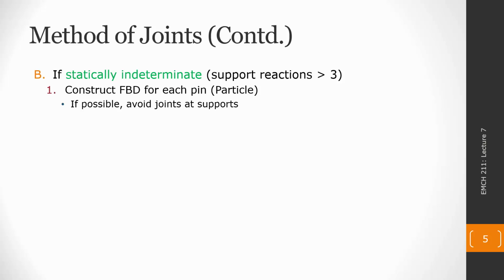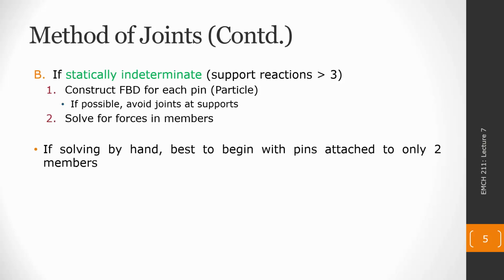From the free body diagrams and then the equilibrium equations, we can start to solve for the forces in the members. And eventually we're going to get to the point where we have enough linearly independent equations for all of the unknowns that we've introduced. Those unknowns being the forces in the members. So like I said, for either method, when we start drawing the pin diagrams, if there are pins connected to only 2 members, that's a good place to start.